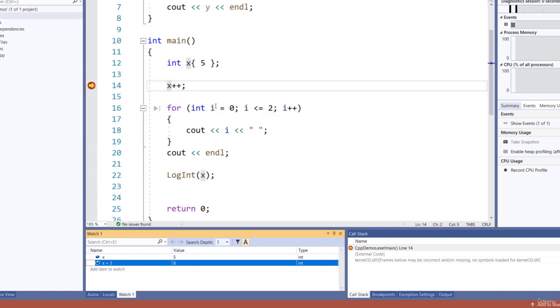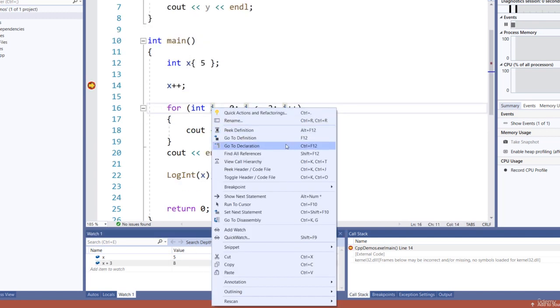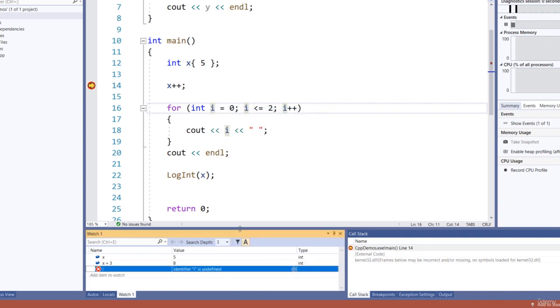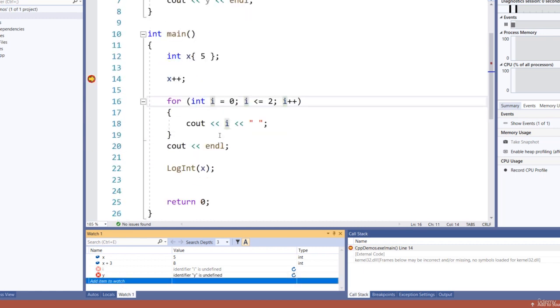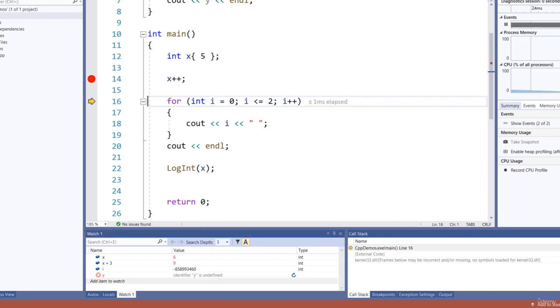If I right click on I for example, you can also add that to the watch, as you might have noticed. So you can click that and that will add it down here. Or what you can do is type in a variable. So I'll type in Y, lowercase if I remember, yeah, that's lowercase. In the value table, you'll notice it shows us those identifiers are undefined. You have this refresh that you can click, but it's going to stay undefined until we reach that scope where it is actually defined. I'll just step into a couple of times.